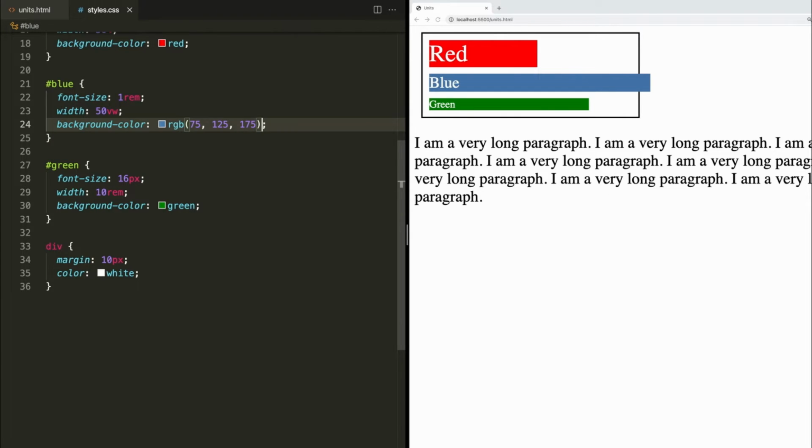We can easily see this and say, okay, this is mostly a blue and greenish color with maybe a little bit of red in there. We can also add an alpha value here, so we can add one more value to the end, and this will be from 0 to 1. So for example, we can say 0.5, save that, and now it becomes a little bit transparent. And if we change this back to 1, it would look the same as if we had no alpha value. And if we make it 0, it will be completely invisible. So I'll go back to 0.5 here and save it again.